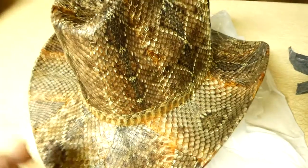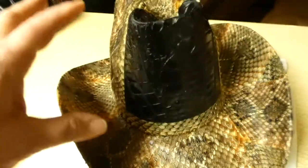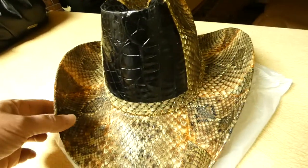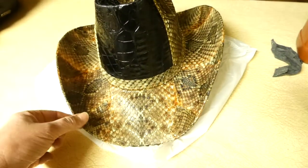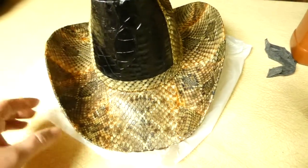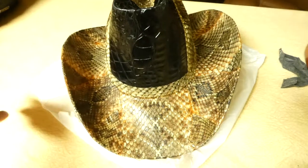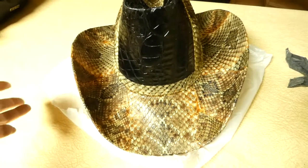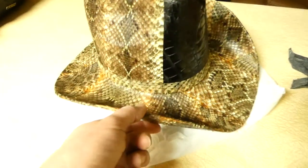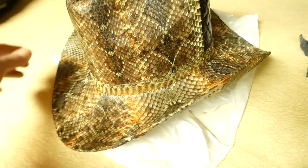I don't want to damage it — it's seriously a piece of art, it's so fabulous. I want to condition it so it won't get any more damage, because this is one of a kind. I looked online and could only find one other that was kind of similar — it didn't have the alligator or crocodile skin at the front, just the snake skin, and it was on a list of '15 Amazing Things Covered in Snake Skin' for over $1,500. I found one similar but lighter and not as dark and beautiful, and it was on a cowboy auction website. Nothing on eBay, nothing on Amazon.